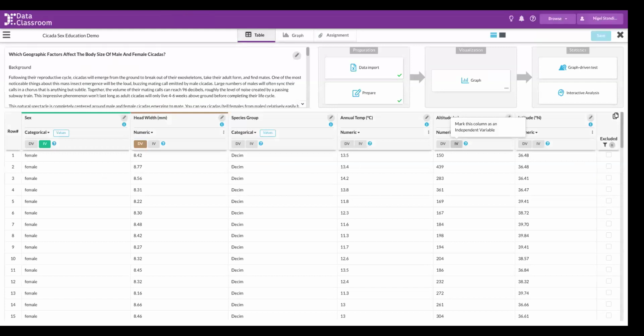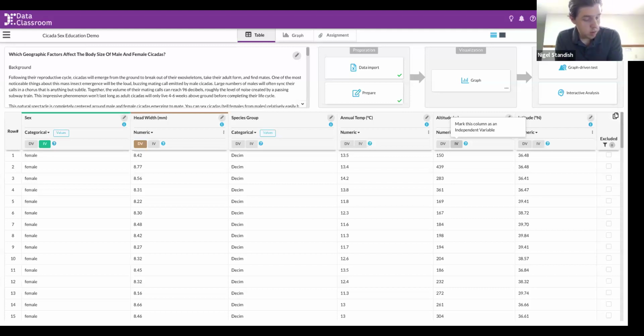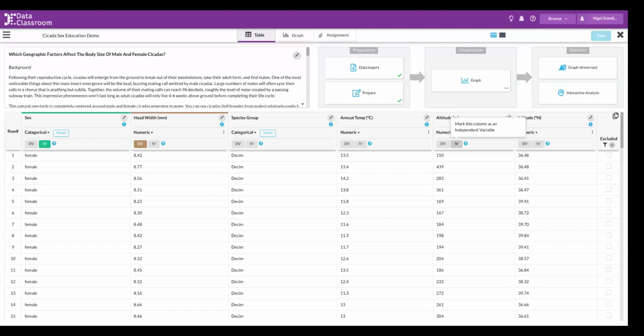I have another question. Sure. Do you have any data sets that are more culturally relevant? I know when I spoke with Aaron before, he told me that there may be a data set that's based on driving while Black. I don't know if you have a data set like that, or if that was just an example he was giving me of how DataClassroom could be used. Do you have any data sets that are based on sociology or any economic trends?